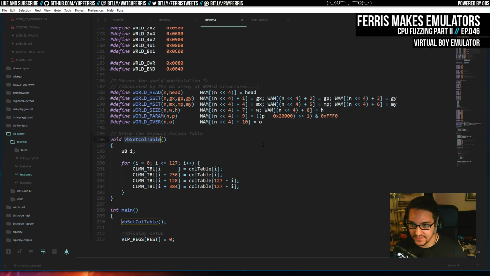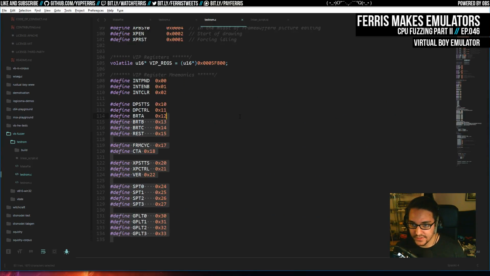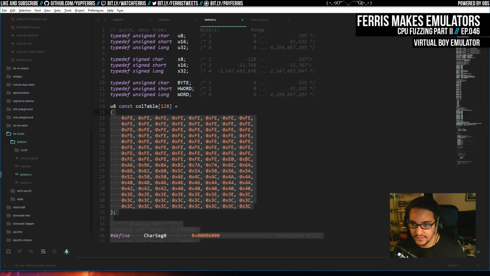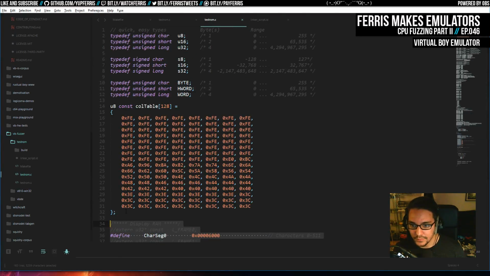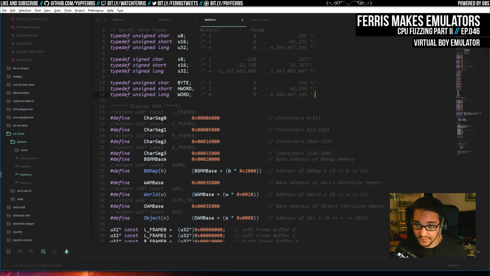I want to keep this in here, all this other code. Why not just put all of it in the header? In fact, I'll even put this together with the column table stuff.